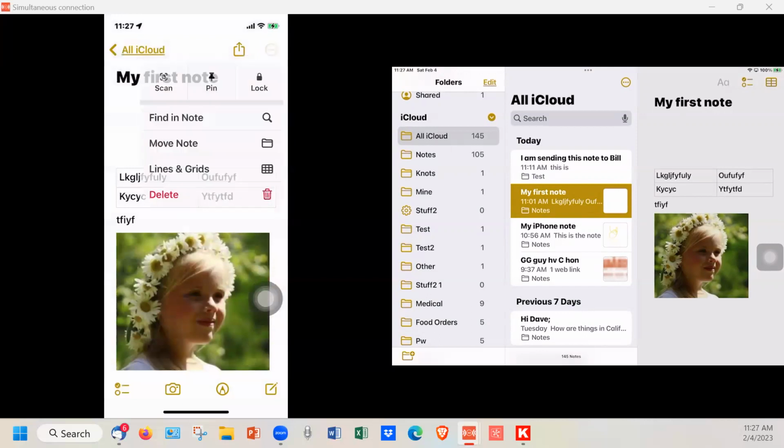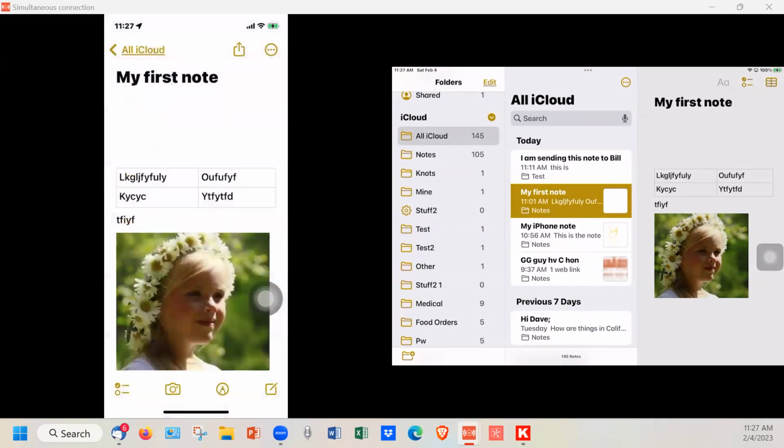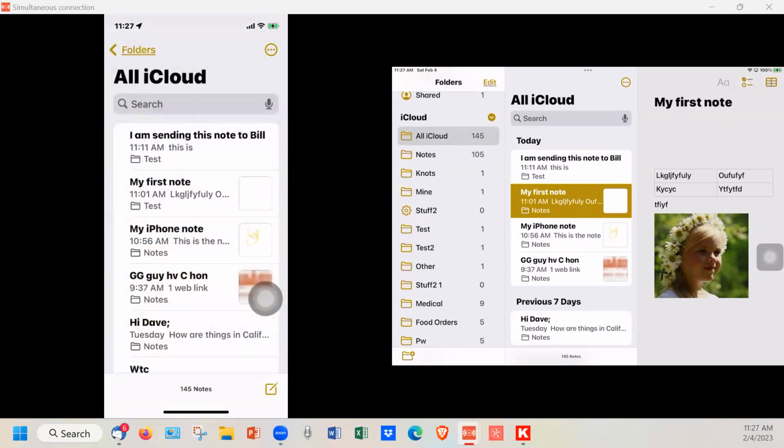I'm going to tap the three little dots and it says move note. And I'll put that in test. Okay, so now that note is in test. Joe and Bob Zupo go to every Saturday. Joe always looks for problems.